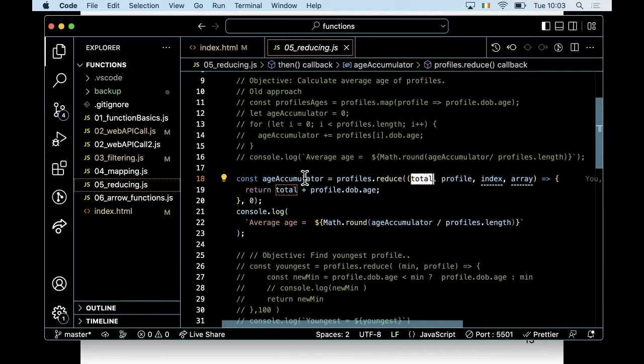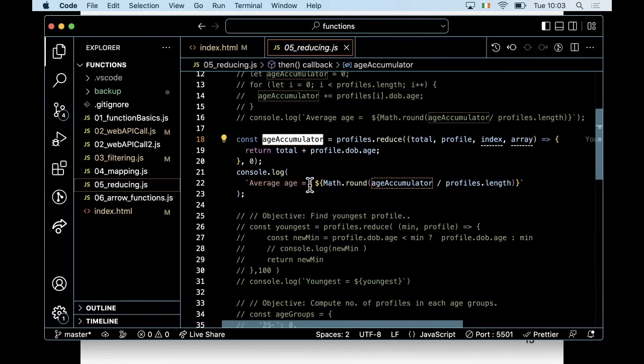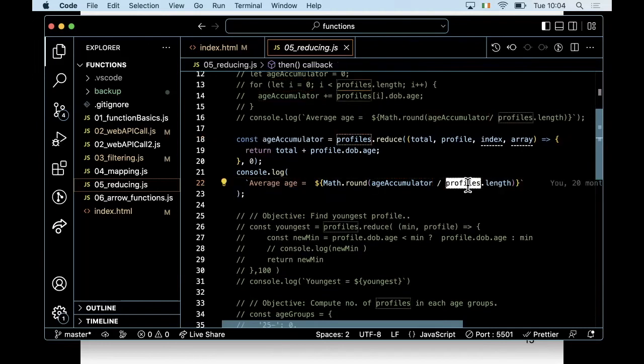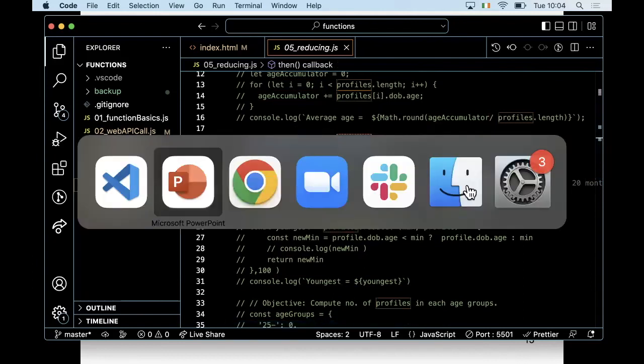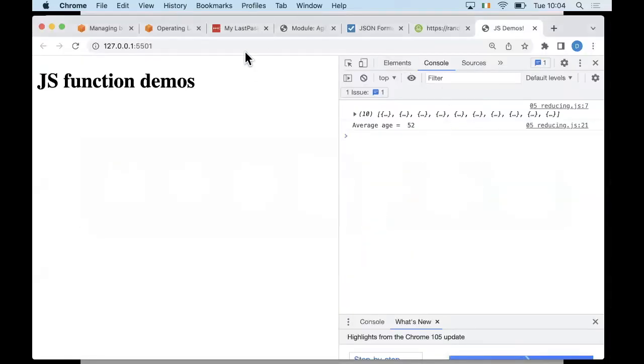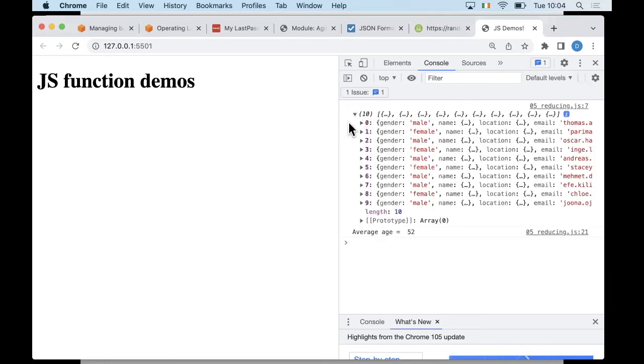What does reduce return? What reduce returns is the final value of my accumulator. And in my case, I'm just taking that value and dividing by the number of users in the profiles array to compute my average. Did it do that? Now, the average is whatever I got here. And you could confirm that for yourselves by going down through the individual ones if you want to.